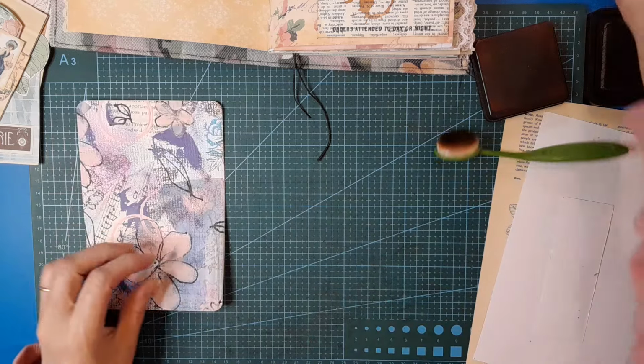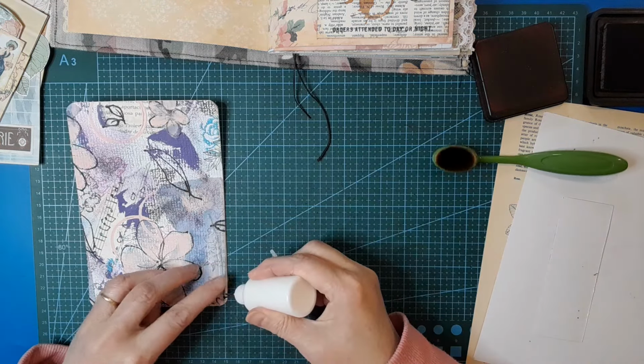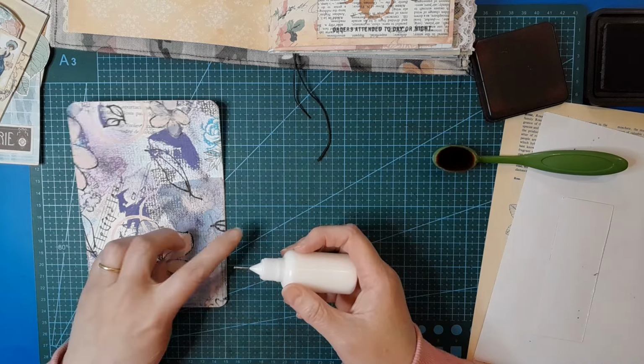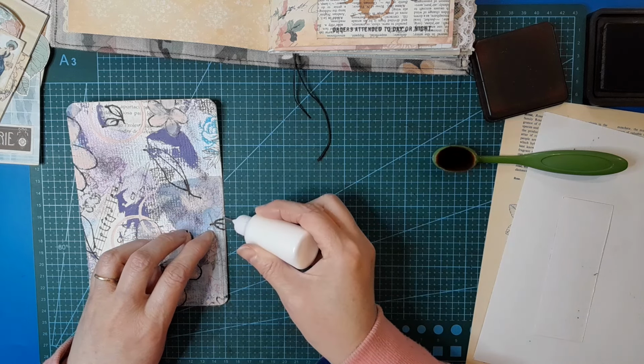Oops, a little bit of lift up there. I haven't quite got the napkin down on the edge. Just a little bit of repair going on here.